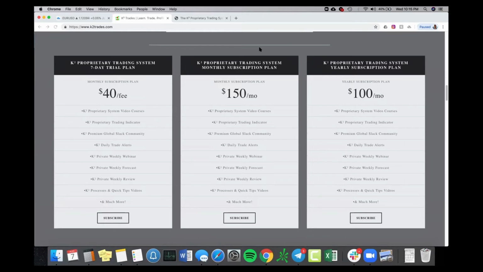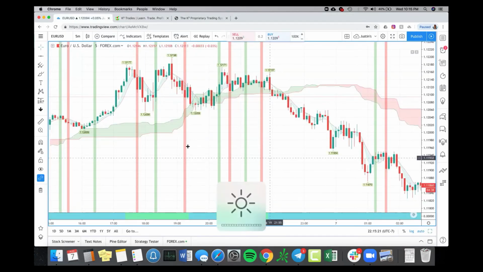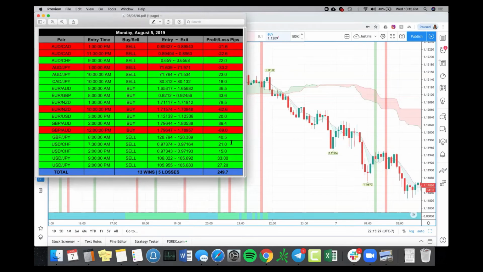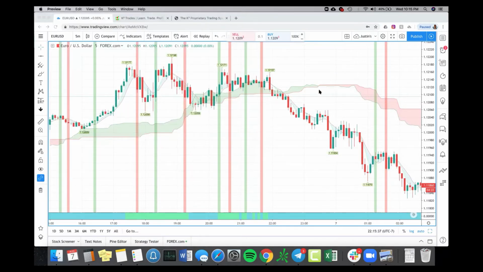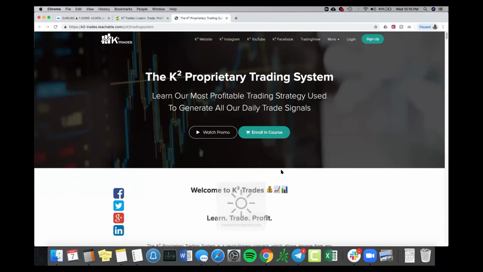Because how many people out there have a profitable strategy? I could show you every single trade that I've taken, and the majority of them are wins. You can see from the previous results, you'd still come out and profit. Sure, you lose a couple of trades, but that's all part of the game. If you use the strategy properly and follow all the rules I will tell you, there's no way you can lose unless you do something wrong. You'll have losing days here and there, but the majority of the time it's going to be a win.